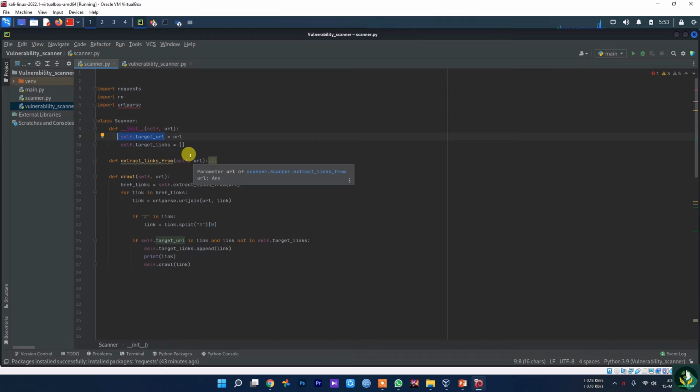Now you might think that this is very easy. All I have to do is remove the URL, and every time I use url in this code, I am going to use self.target_url.